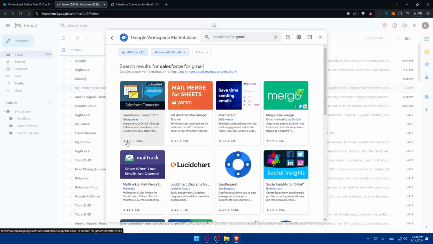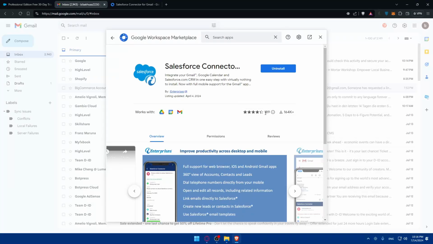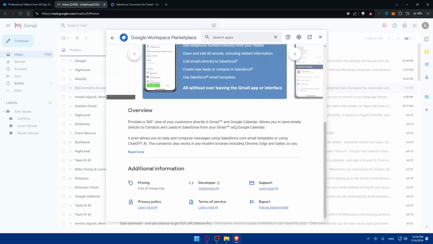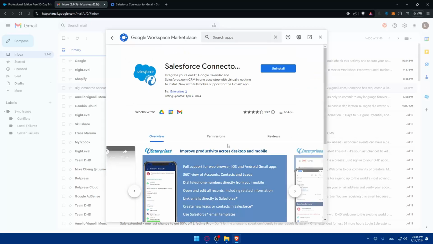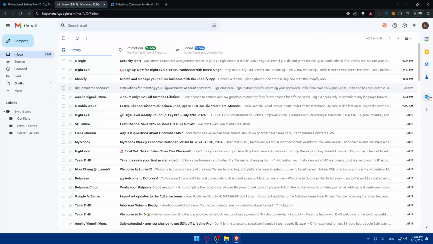As you can see, it has a lot of downloads and positive reviews. You can see the reviews of other people, over 150 or 160k downloads. And additional information is here. As you can see, there's a free trial, so you don't have to pay or anything like that. And it's actually very useful. Now you can do a lot of stuff.